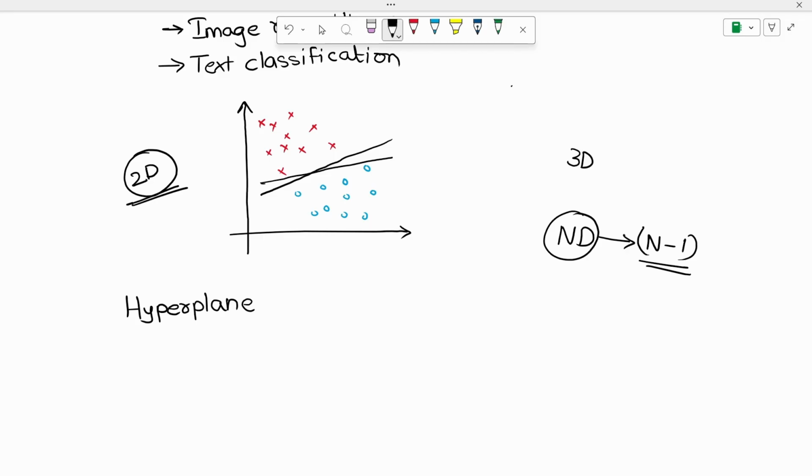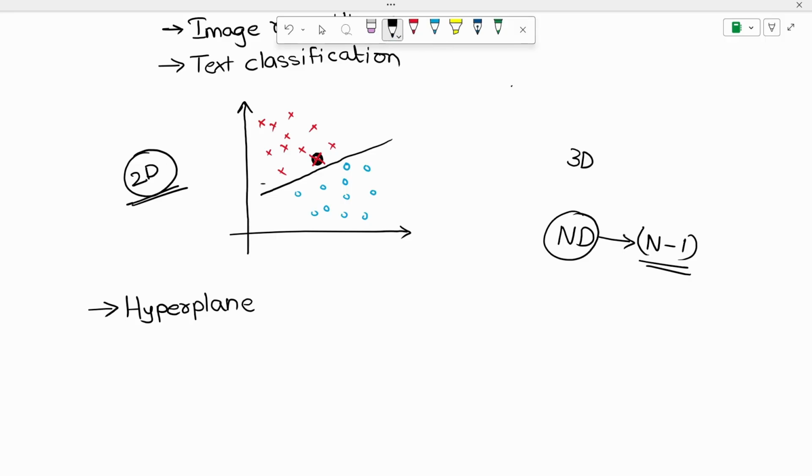Now, once you have this hyperplane figured out, the classification of data is very simple. Whenever a new data point is added, just see which side of the hyperplane it lies on. Let's say this is the optimal hyperplane we have. If the new point is shown here, you would see that it is lying on the other side of the hyperplane, so I would classify it as an X. But if it is lying on this side of the hyperplane, you can classify it as an O. As simple as that. I hope you got the idea of a hyperplane.